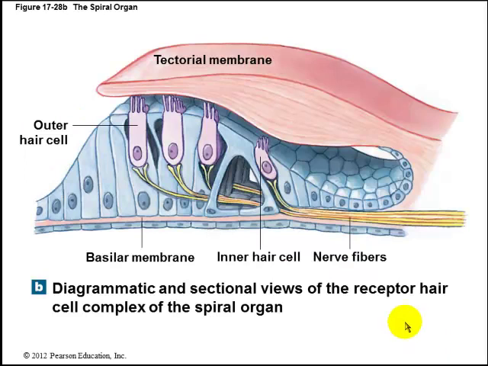And here in this close-up, you can see, again, the basilar membrane is what's going to vibrate. When it vibrates, it pushes up. The hairs bend because they're embedded in the tectorial membrane. The bending of the hair cells starts a nerve impulse on the nerve fibers, running through to form the cochlear branch of the vestibulocochlear nerve.